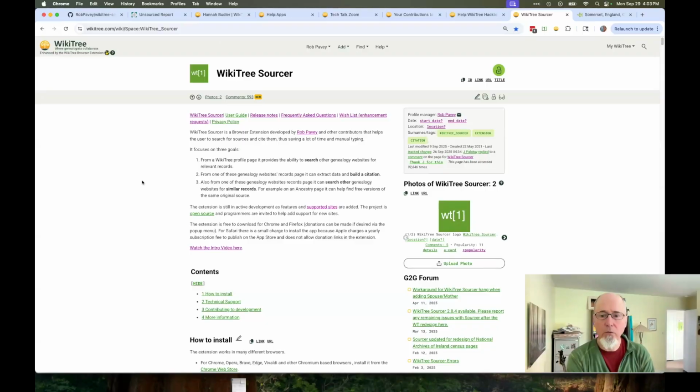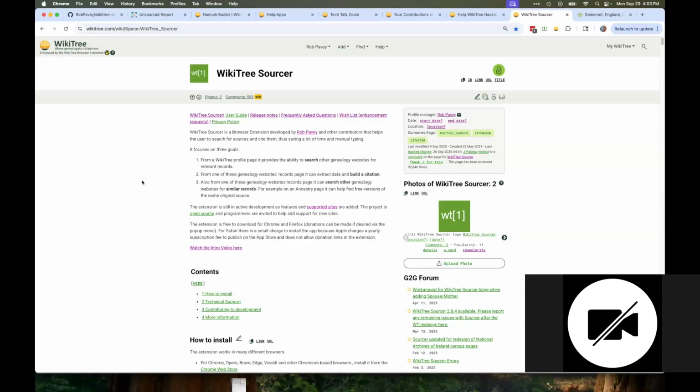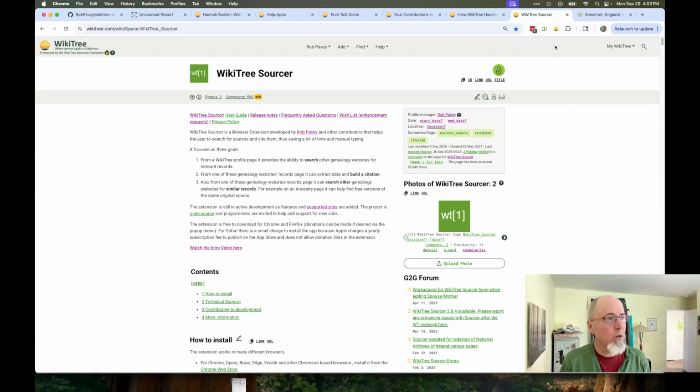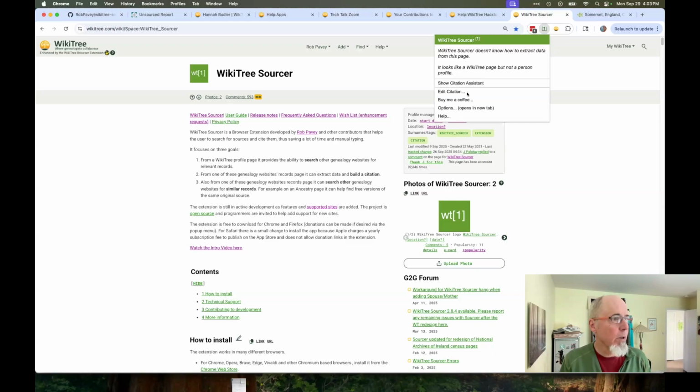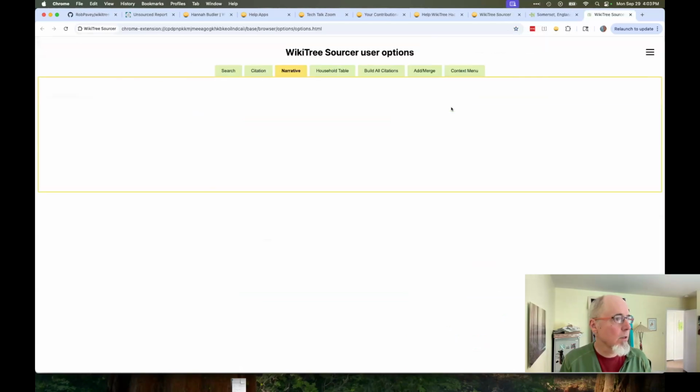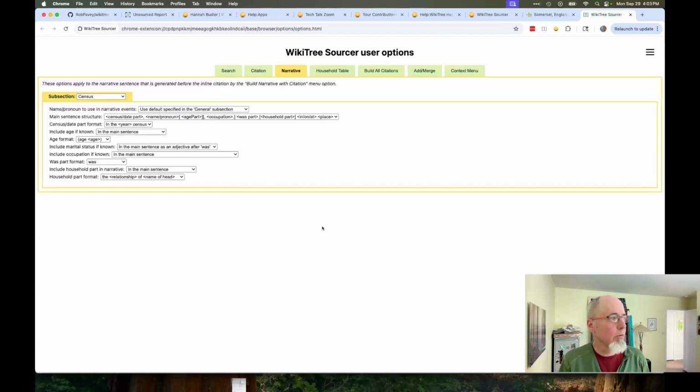Right. So it sounds like it's formatting the citations differently. Yeah, it's getting it to format, and how to do that without messing up every time. I need a really simple method that I can go to each time, because I have so many things I'm doing that I don't get a chance to do it enough times in a row to feel comfortable. Well, the way Sourcer works, I'll bring up the options here. On the Sourcer menu, there's an options thing, and there are hundreds of different options.